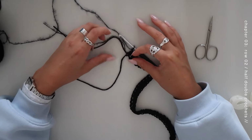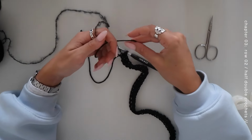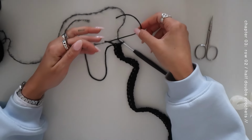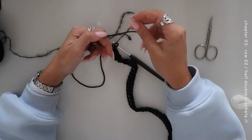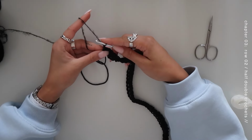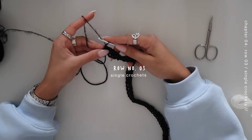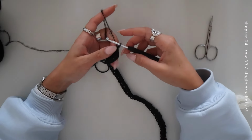You don't have to, but I love to do it because then I know everything's extra safe. I'm gonna do 2 knots, not too tight, but just like this. And then another one, just like that. We switched yarns.